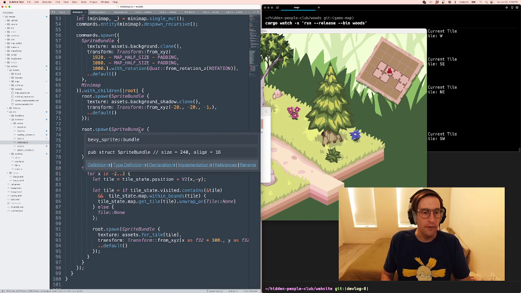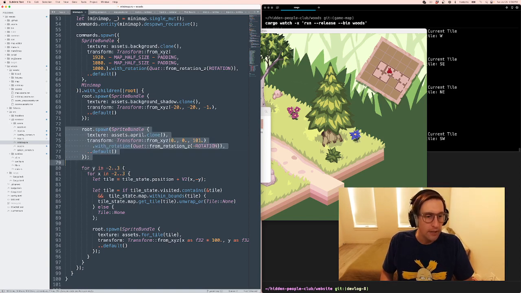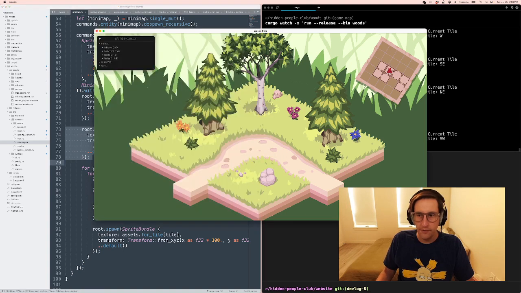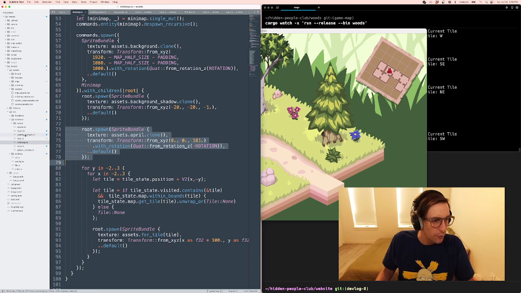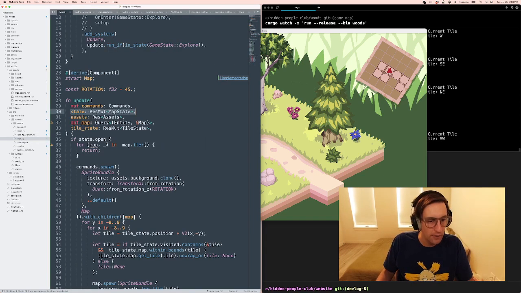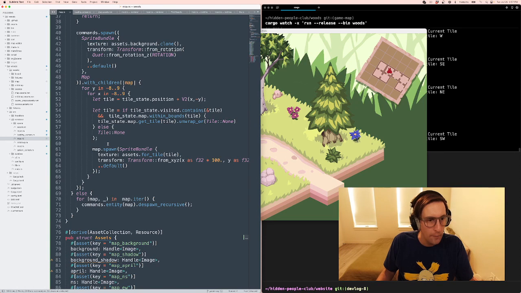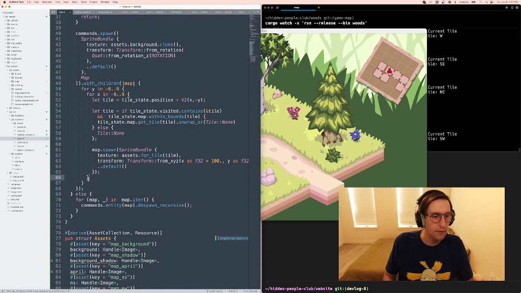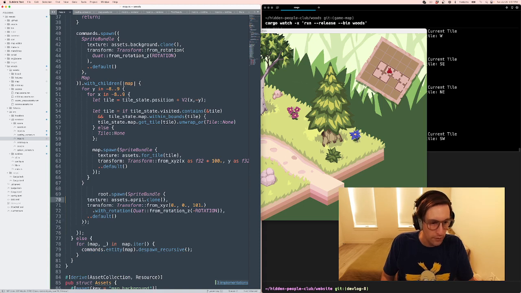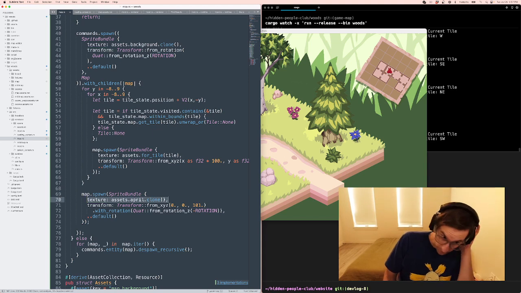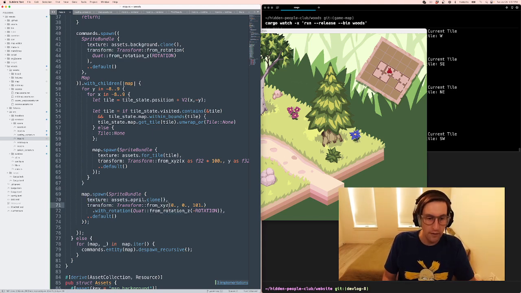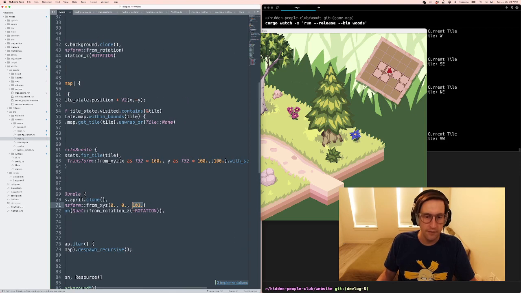Where is it? Oh, yeah, here it is. So I will just render this red representation of April here after the loop. Here we go. So what I do here is I render this asset and I set the Z to 101 for it to be on top of this, right?